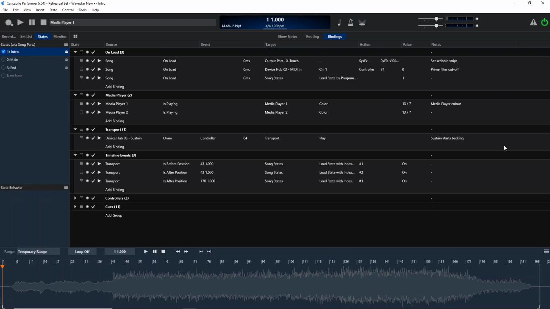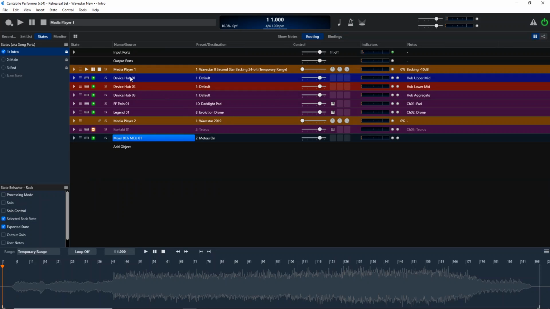This one is a cute little one, and what this does is when my media players are active, when they are playing, they will change colour, and I can show that. So if I start playback, you can see I have a media player here that's playing the main backing track rhythm and a few sequences, and I think this one plays some sound effects at various points. So I've got two media players, so when I hit play, you can see they change colour. It's just a visual cue for me, it just helps me to know where I am. It's really all there is to it.